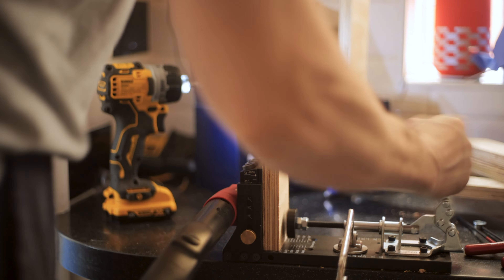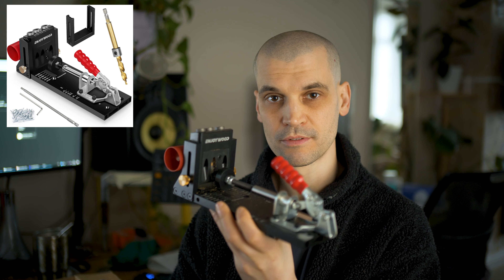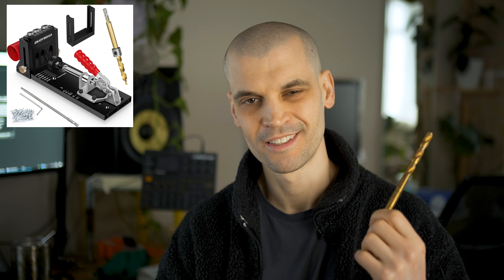I've been making a few boxes and drawers this year, so I picked up the Enjoywood XK4 pocket hole jig. If you follow any woodworking channel you've probably seen something like this reviewed — it really does make the process of making pocket holes 10 times easier. One negative is that the drill bit that came with the jig snapped after about 20 uses. I picked up a replacement Kreg pocket hole bit for about £18. The rest of the jig still works fine and I'd definitely recommend it if you're making pocket holes.